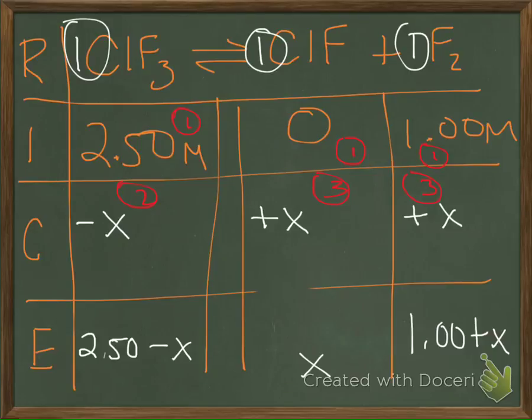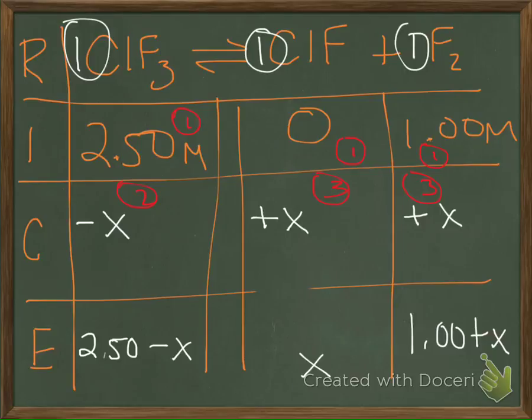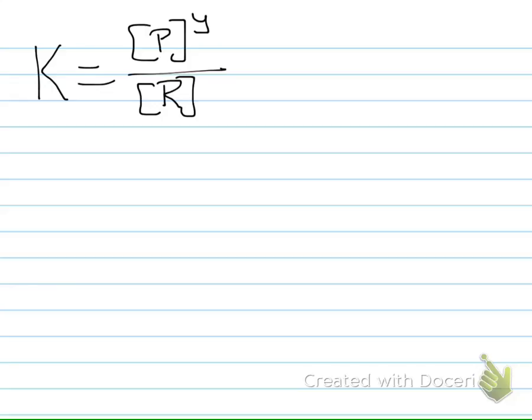Once you have your equilibrium values under your E down here, we can plug them into our K, because we know that K is equal to the products raised to their coefficients over the reactants raised to their coefficients. We will start that on the next page. Lined paper. Okay, can't use white now. Let's try boring black. And we said that K is equal to the products raised to a coefficient over the reactants raised to a different coefficient.